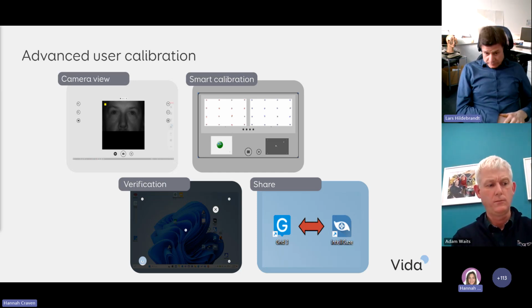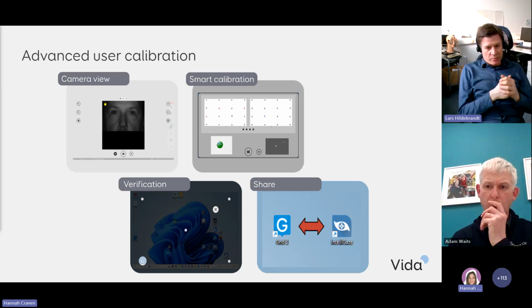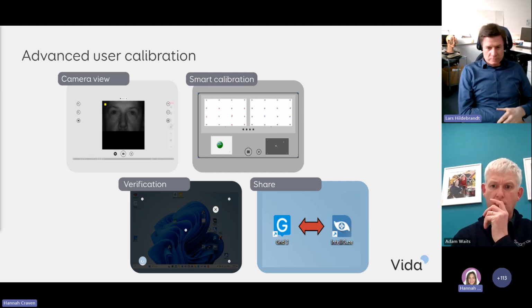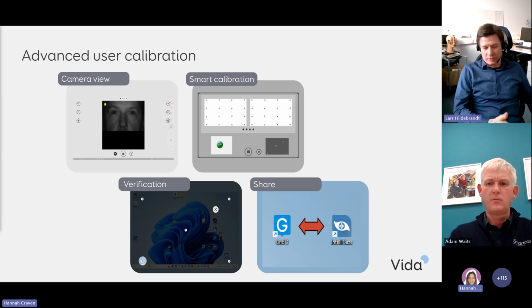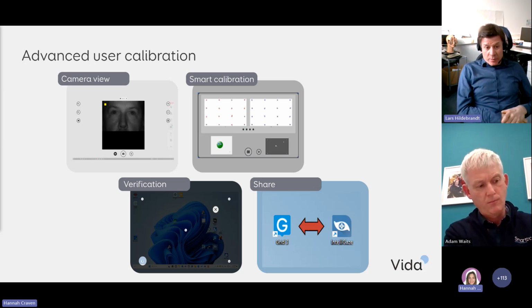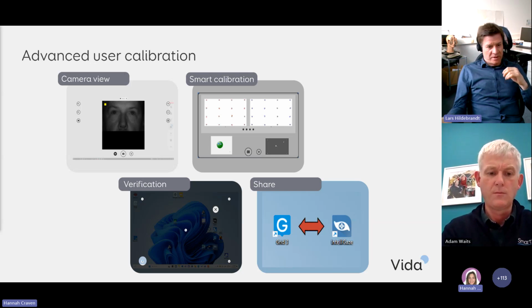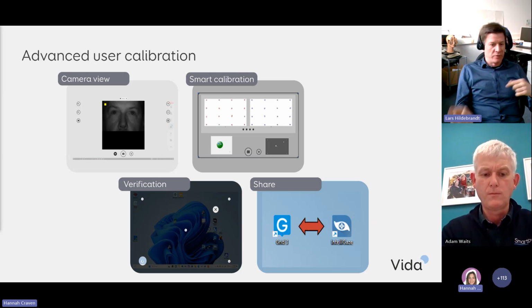And it's possible to share the calibration between IntelliGaze and Grid, which means if you have a difficult or a challenging user, then you calibrate the user in IntelliGaze, verify that it's working, and then you return to the Grid world and can do their communication, or not just the Grid, you can also use LookLab. Yeah, so we have the camera view, we have a smart calibration. Smart calibration means we have a fail-safe calibration. That means if the user initiates it and it fails, or it's worse than the current one, it reverts to the previous one.